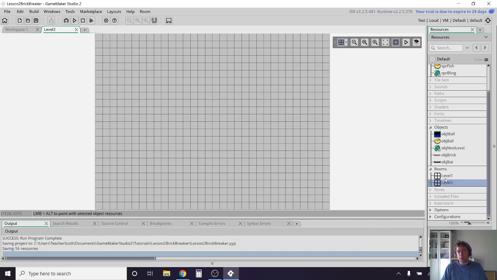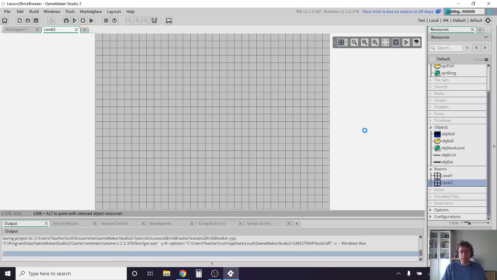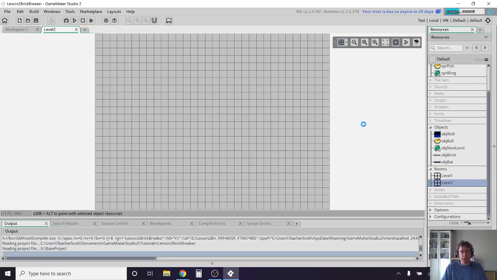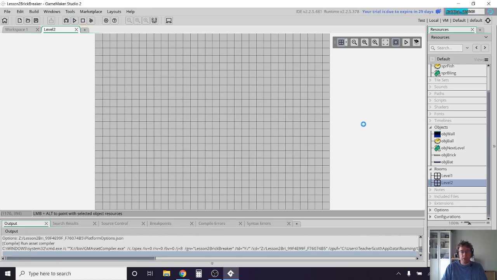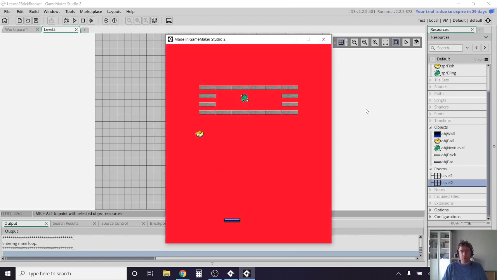Okay, now just be aware it's going to play the rooms in this order. So if you have it out of order, it'll play them out of order. At least I believe it does. Or does it play the one I have selected? Oh, good. Okay, so it plays them in that order. So again, if I touch the money object, then I have won the game. And because I do have another room, it's going to say go to the next room. And then, of course, nothing is there, so we can't do anything about it.